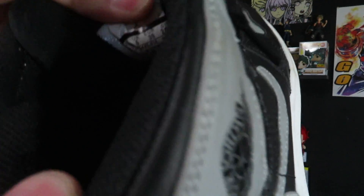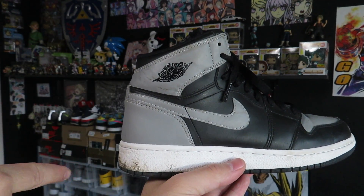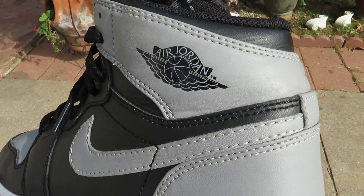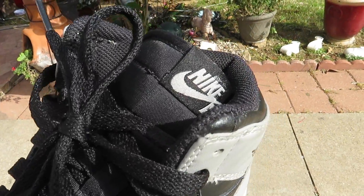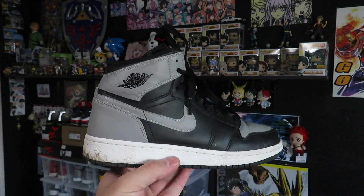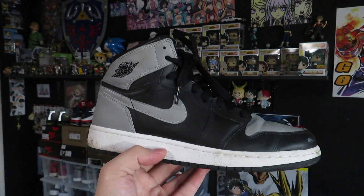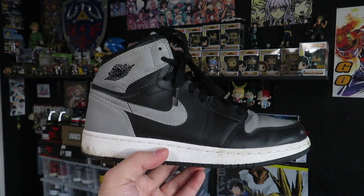Last but not least, for $20 I picked up a pair of the Shadow 1s, size 6.5. I actually already own these — they're right there on my shelf. When I found them I was expecting her to hit me with a crazy price, because she'd wanted $60 for some beat linen 4s a couple weeks ago. But she told me $20, which surprised me. I know these aren't super hyped right now, but it seems like every time the Shadows release they sit in stores at retail, and then a year or two later the price goes up. You can't go wrong with either of these colorways since you can wear them with basically anything.